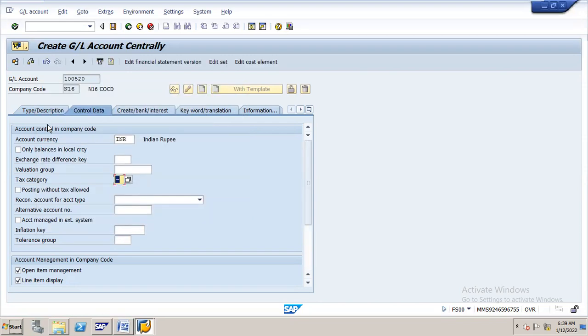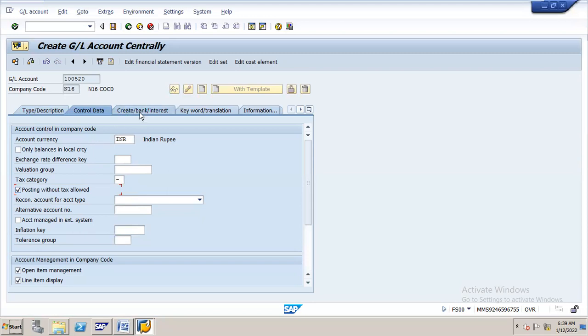And sometimes you want to post to this GL account without tax also. There are some goods which are exempt from tax. So in this case, the end user has to post the transaction without tax also, right? So we have to select this checkbox. By selecting this checkbox, system will allow the end user to post without tax also.